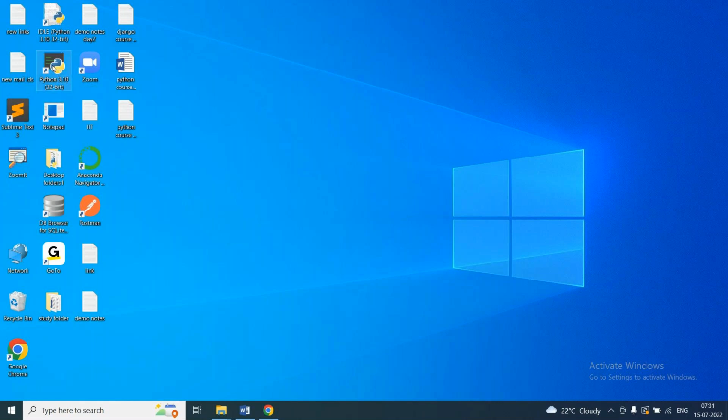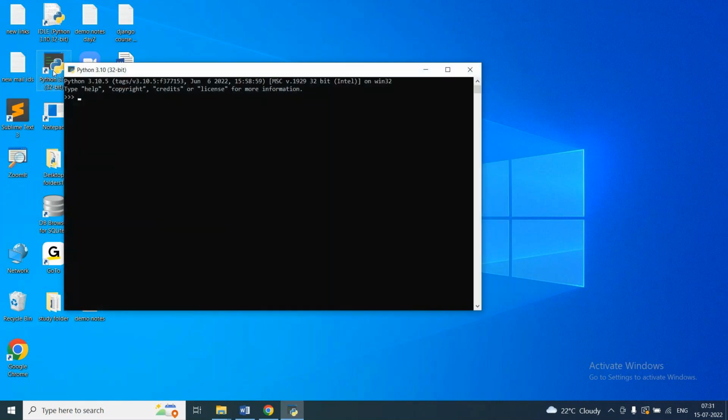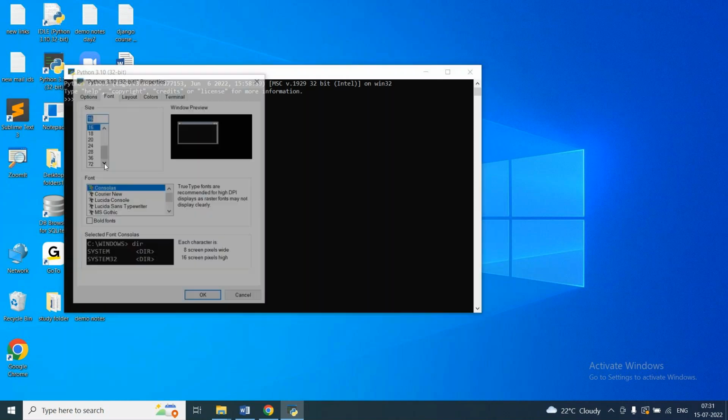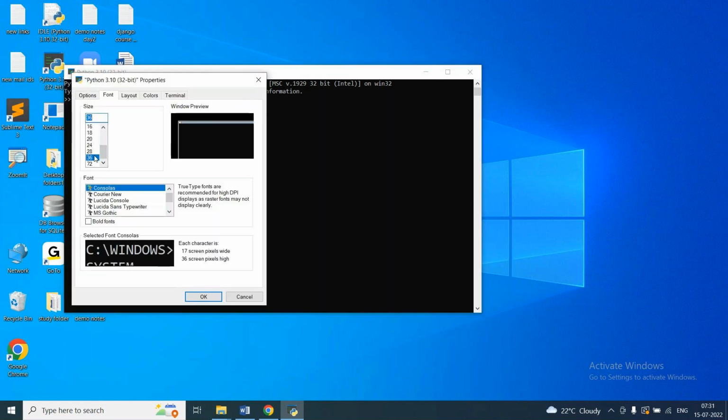So I'm double clicking on the interactive mode icon. Here it gives a window like this. I'm increasing the font size: click on the control box icon, then Properties, and increase the font size.